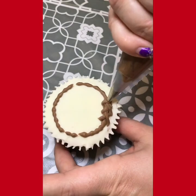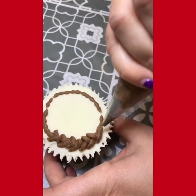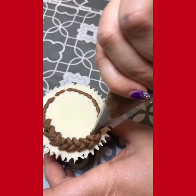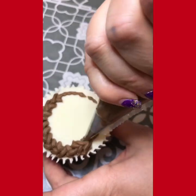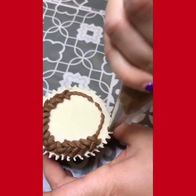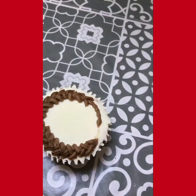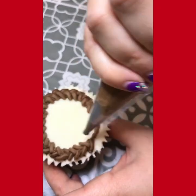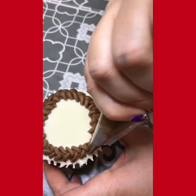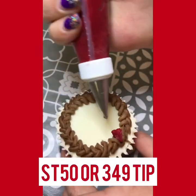This video is a collection of 10 of our earliest piping tip tutorials. Hopefully you'll agree the quality of our videos has improved since these early days. That said, we still think these buttercream flowers look great and use most of them in our own cake orders. So, sit back and enjoy. Or if you have them, why not grab your piping bags and have a go at piping along.